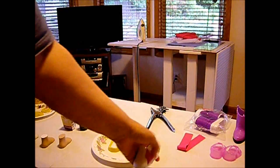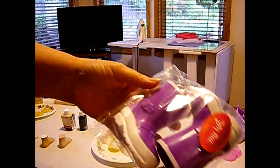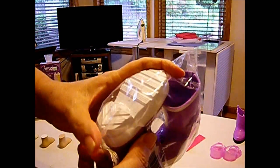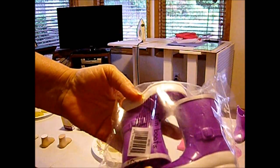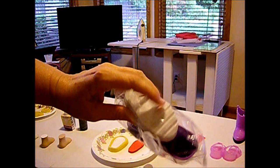Another one I got was this one right here. I bought these rain boots for $2, and look at the soles on these ones. You see them? See all the tread on here? I think that would make a really nice bottom sole.